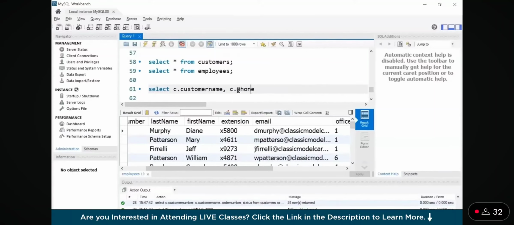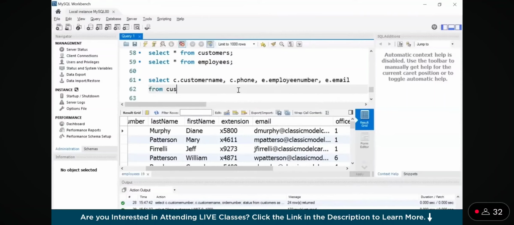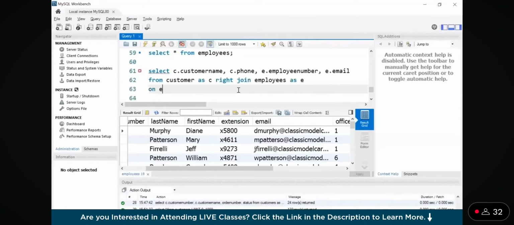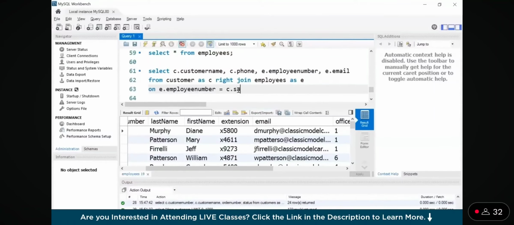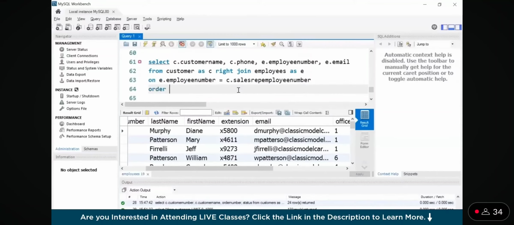Next, I want the employee number from the employee table, so I'll write e dot employee number, comma, e dot email from customers as C, right join employees as E on e dot, my common key column is employee number here, so I'll write e dot employee number is equal to C dot, we have sales representative employee number, and I'm also going to order it by the employee number column.